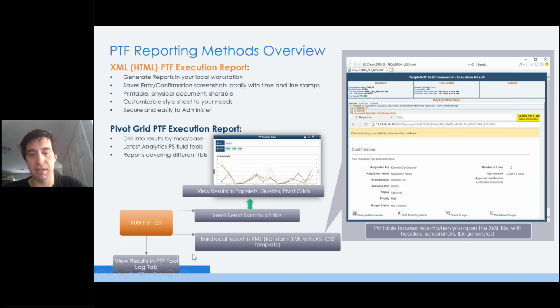And I actually use the XML a lot with integrations. So say you have an integration to another system, that test management software can kick off PTF. PTF runs its thing and runs the PTF test. It echoes back that it was a pass, it was a fail. And it also echoes back this XML with the report, because PTF might be running on a server somewhere. You might never see it go through the pages. It might echo back a pass, but maybe it didn't produce something.